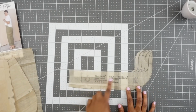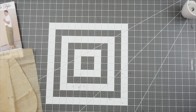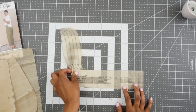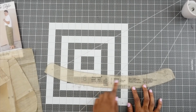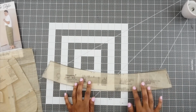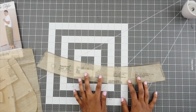Pattern piece number six, this is the front facing. We cut two of these. Pattern piece number seven, this is the back facing. We cut one on the fold. Pattern piece number eight, this is the neck band. We cut two of fabric, one of interfacing. Pattern piece number nine is the collar. We cut two of the fabric and one of interfacing.